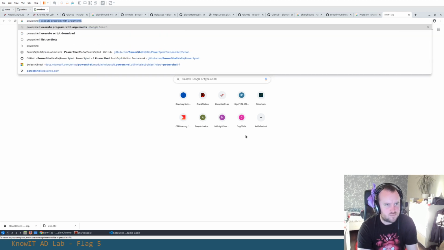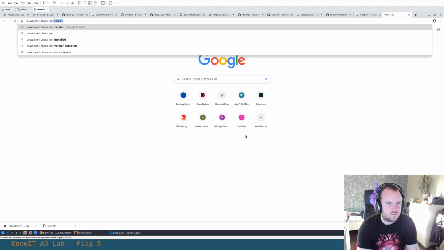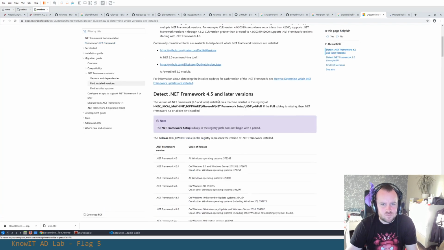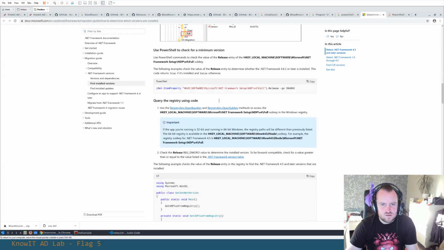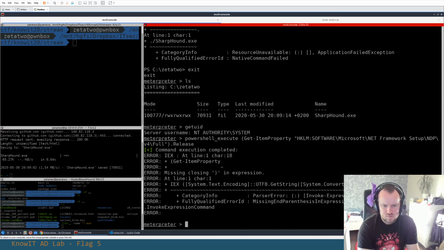Maybe first of all check for the .NET version. That would be a good start, I guess. So this thing could be used, PowerShell execute.